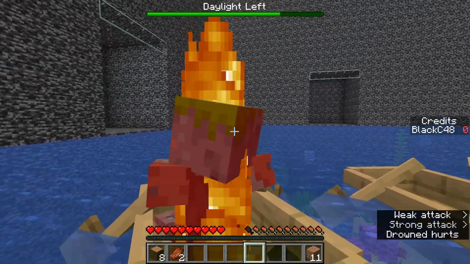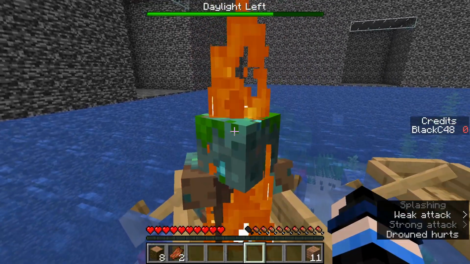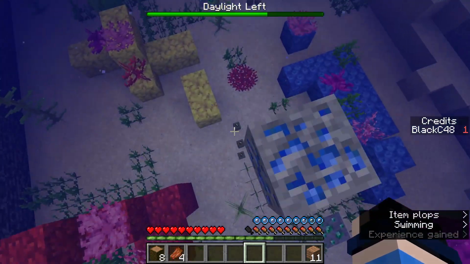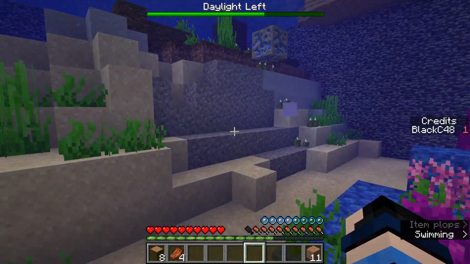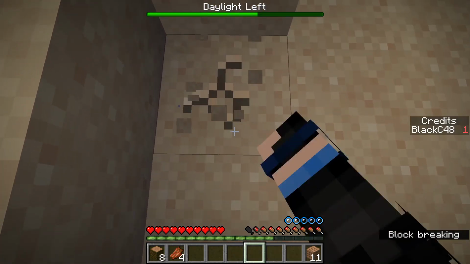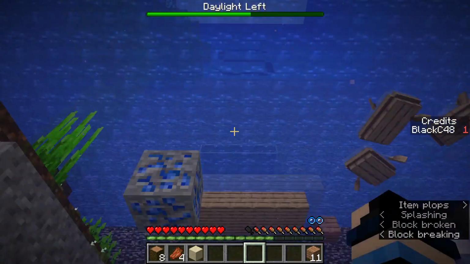So I do need credit to buy cobblestone, if there's no cobblestone underwater. Could you just die, buddy? Finally, and I got credit. One credit, better than nothing, and... hopefully there's cobblestone beneath this. I actually hope there's cobblestone.